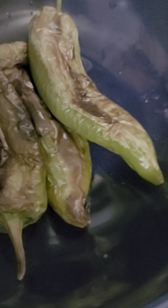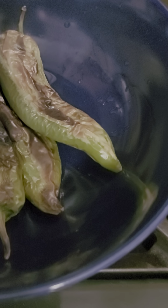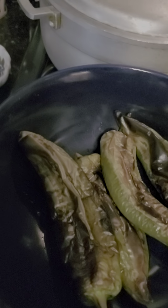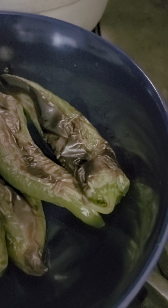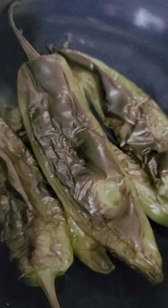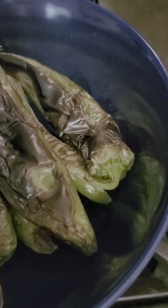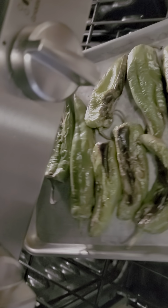And then I'm going to move these just a little bit. You can see how they all cook really nicely. Look at this. Put it in there. And then, here's another one. Look at that. This is how you roast, in the broiler, a perfect green chili. So these are what's left. So I'm going to put those back in.